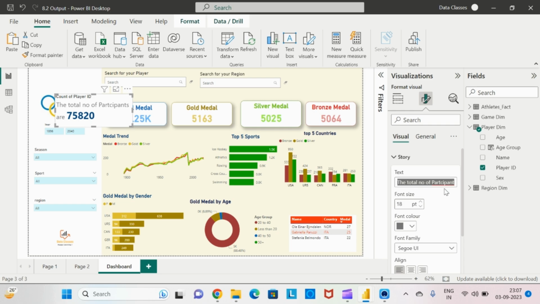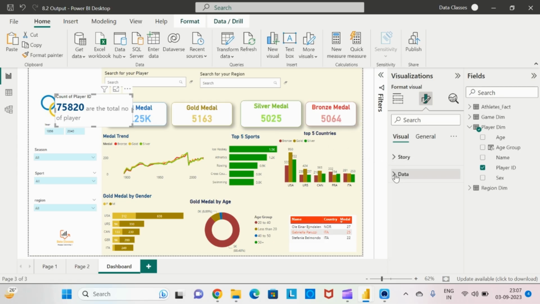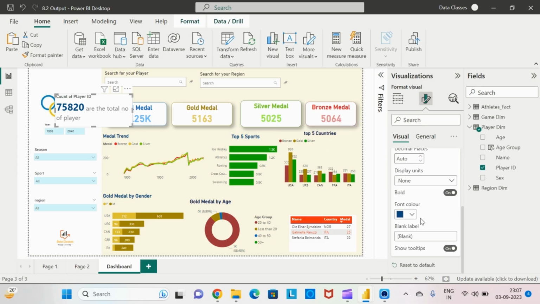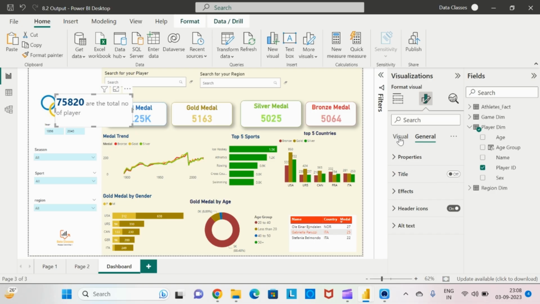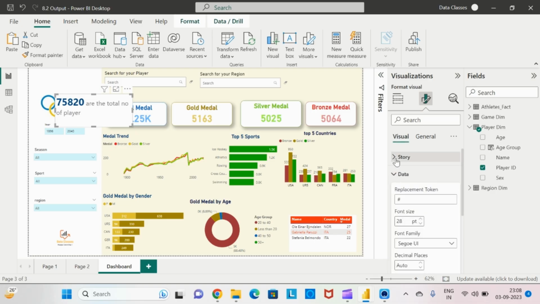If I write something like this, hash are the total number of players, it will come something like this. I will remove this count of player ID first because it might be creating some issue. That is coming in the title, so I will remove the title. Once I remove the title, it will give me only the story that I am writing here.